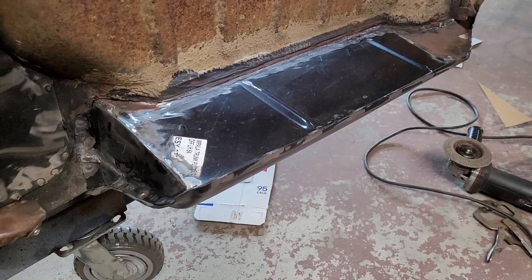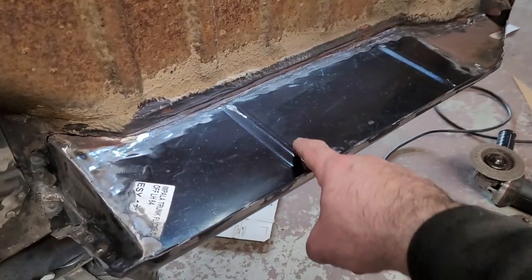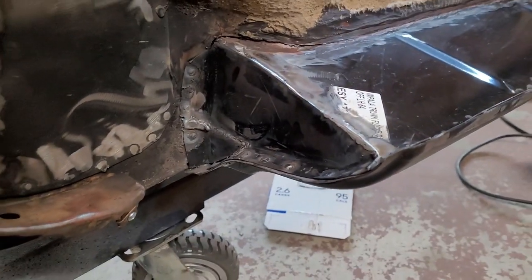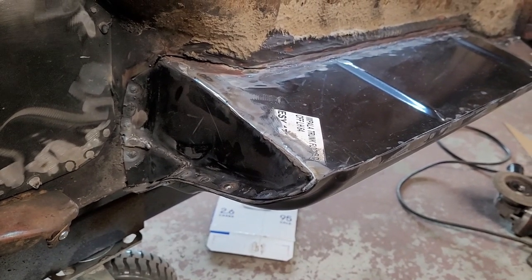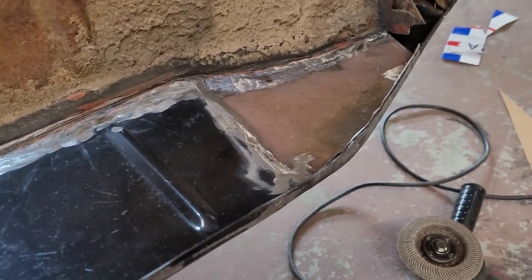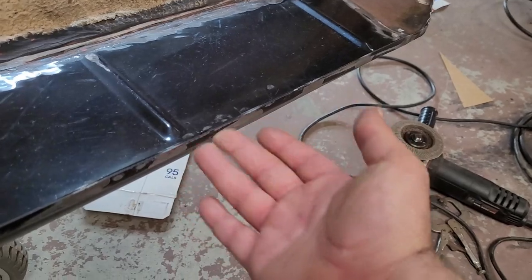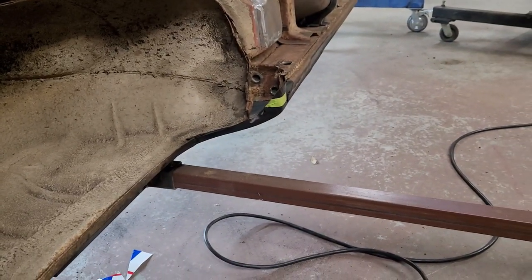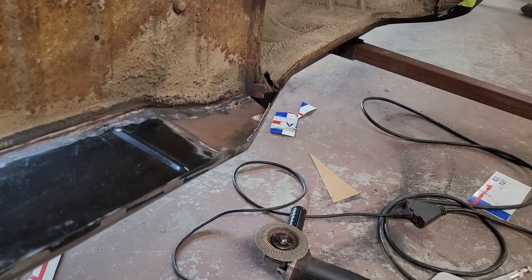Here we are — it's in. Just to recap: this was a 63-64 Impala trunk drop-down, and it has the ribs which I like because they match the ribs on the trunk floor. I don't think the factory '60 even had that. We kind of custom made it out of the back of the 64 drop-off, made some pie cuts, and made it work. Up here on the front we used an old piece of quarter panel and spot welded it on the bottom. We did test fit the skirt and it didn't make a difference on that area. All that's left on this side is the wheel well gap and another little gap over there.